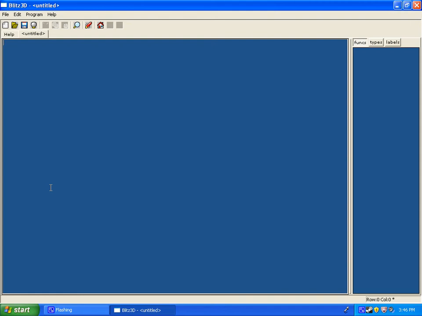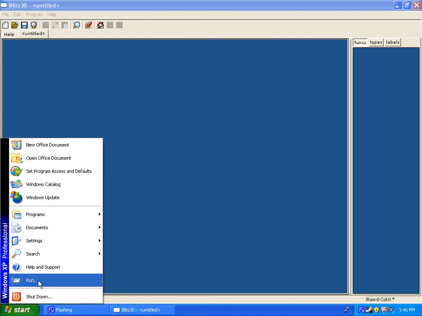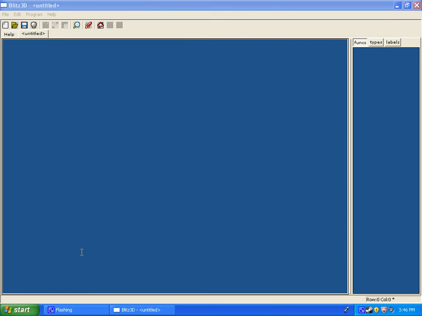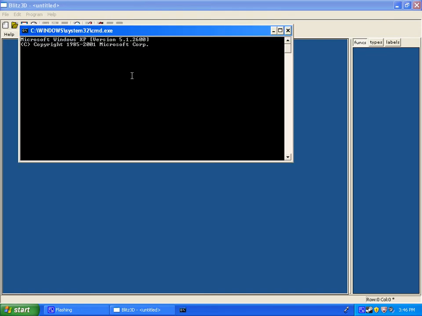Now, you saw print in my last tutorial. What print does in most programming languages is, if we go into our cmd.exe and type echo hello world, which is actually a bit of batch code, it says hello world right there on the screen.